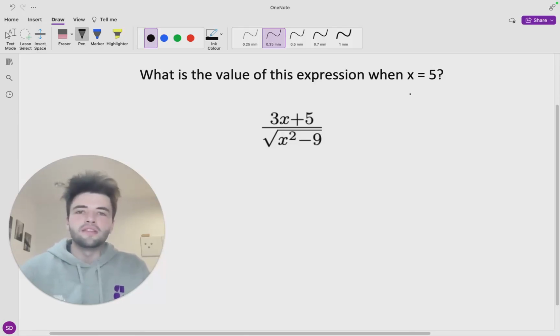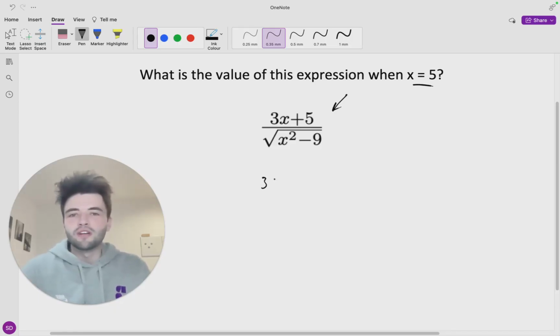So here we're asked to find the value of this expression when x is equal to 5. And so we're given this expression here, as you can see, with the fraction, and we're going to have a few different terms of x here to basically plug in x is equal to 5. And this is just some practice to plug in a number where we see a variable and then find a definite value. So it's going to come in handy for functions and all that.